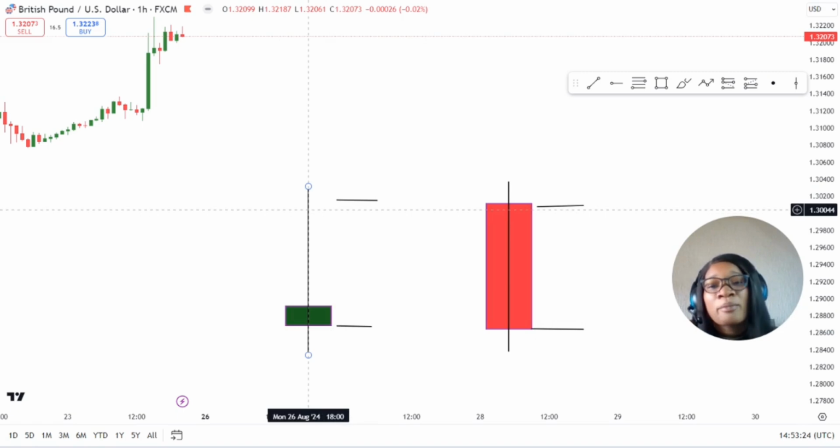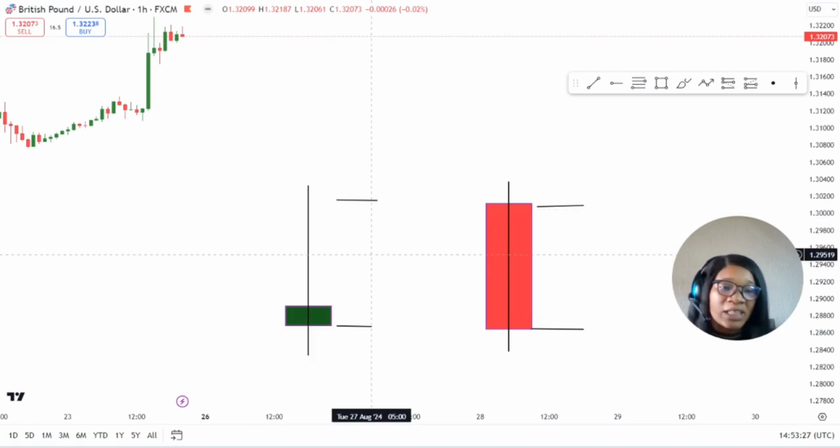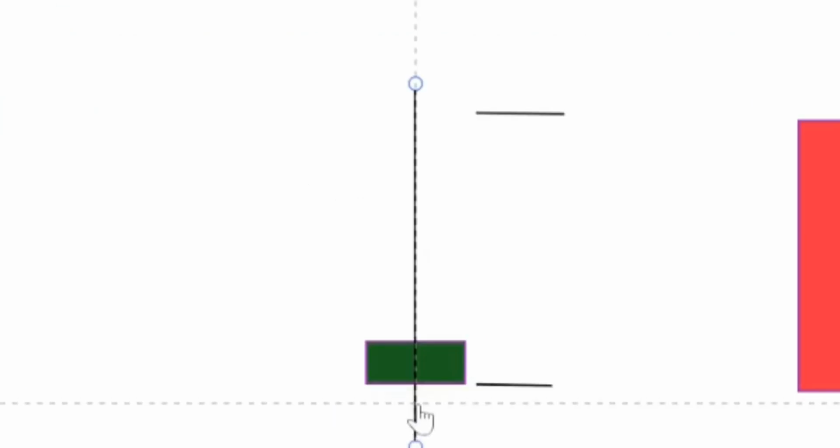Okay, so you would need the knowledge of this, especially when you are trading and you see a wick crossing a particular zone, a particular point of interest that you have been monitoring or observing. It tells you that buyers were in control at some point, but at the end of the day, the sellers were still able to push the price down again. The bullish momentum is not as strong, because sellers were still able to push the price down to this point.